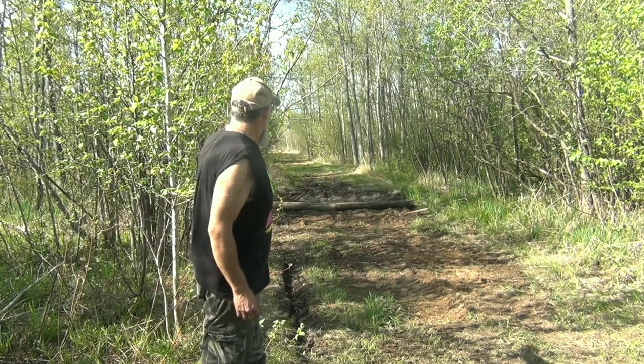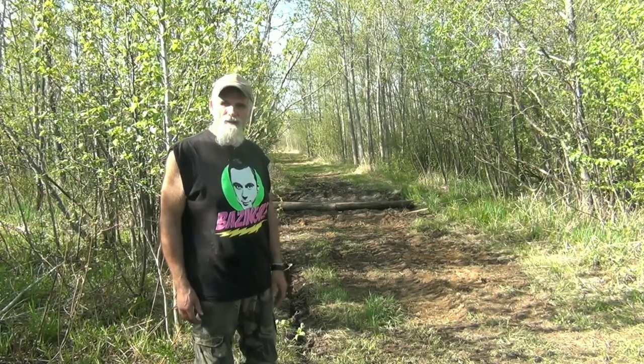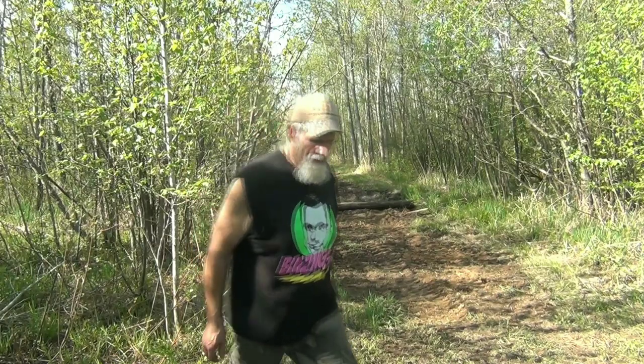There's a slight drainage that goes through there, and there's a bottom to it. I got stuck yesterday with a side-by-side, but that's only two-wheel drive. Actually, one-wheel drive when I got it stuck. So, here we go.